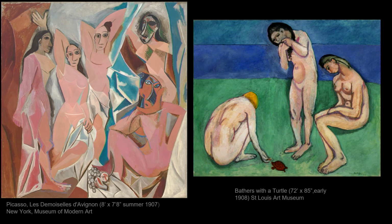His new friend and rival, Picasso, had painted something even stranger during the previous summer. Probably provoked by seeing Matisse's vision of an earthly paradise, Picasso painted something like the opposite, a kind of hell. The workforce of a brothel, some of the very large workers with faces like grotesque tribal masks, a scene painted in a fractured style that's just as audacious as the subject. Picasso didn't exhibit it for 10 more years.